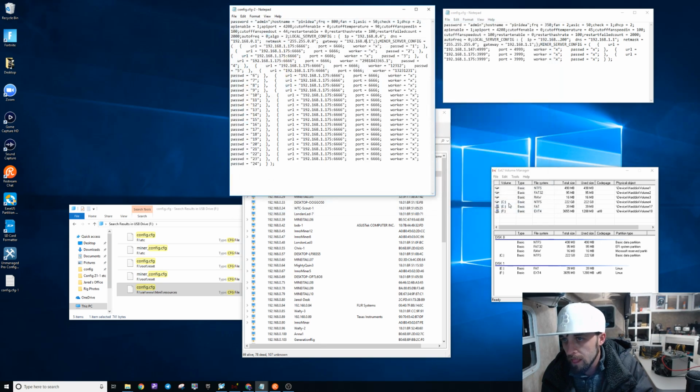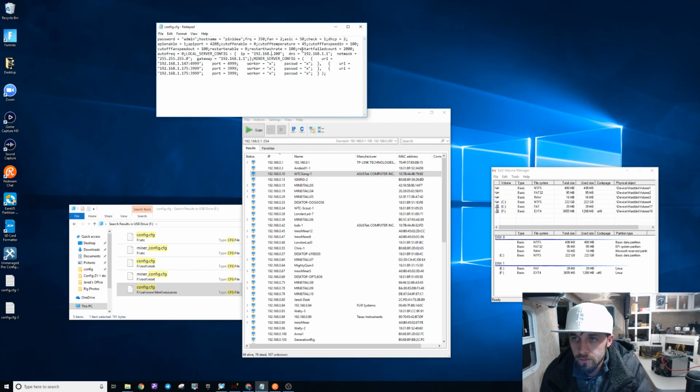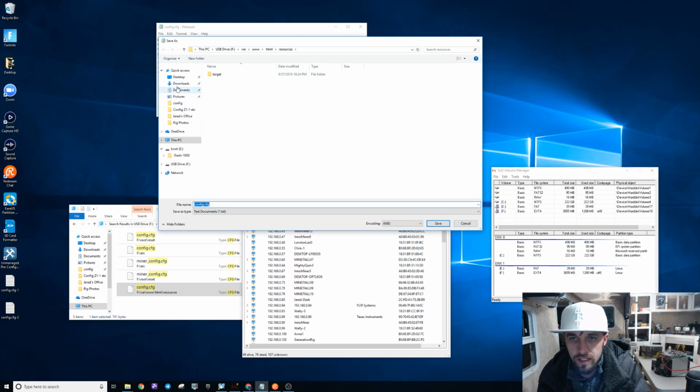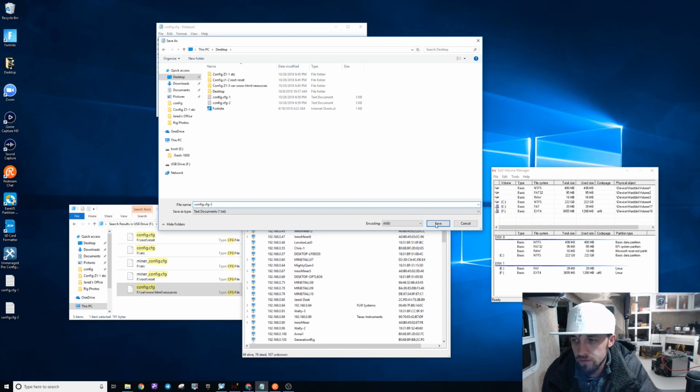Oh, man. Okay, finally, on our last one, we are going to do the same thing. This is 0.4. Say it with me, everybody. And 0.1. And 255.255.0.0. And 1.0.1. Now we're going to do File, Save, and then File, Save As. We're going to save it to our desktop. And if I screwed up, well, at least I did my best. And we can always reflash the drive if we need to.